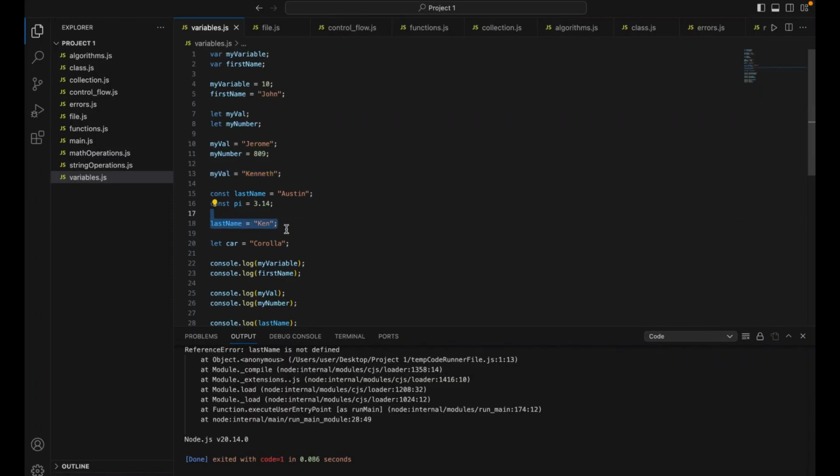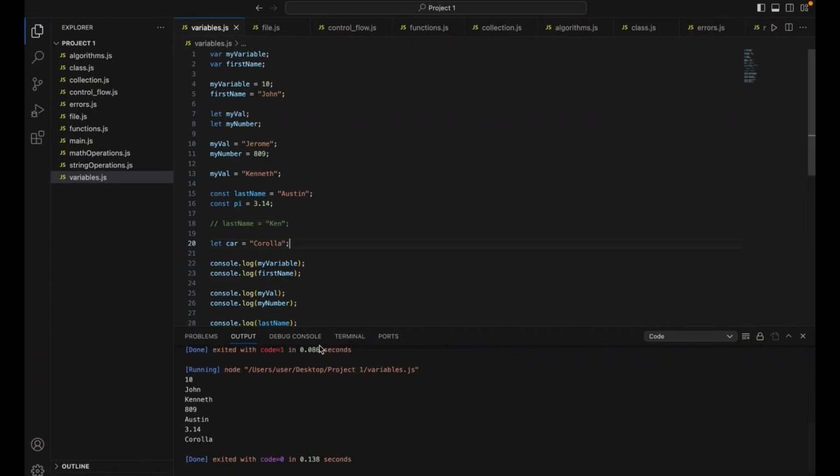So let me comment this out, right? By putting this double stroke. So this comment is telling the computer to ignore this line. Just ignore this. This is not executable. Just leave it out. So now let me run this program again. Now you see that everything is working just the way it should.